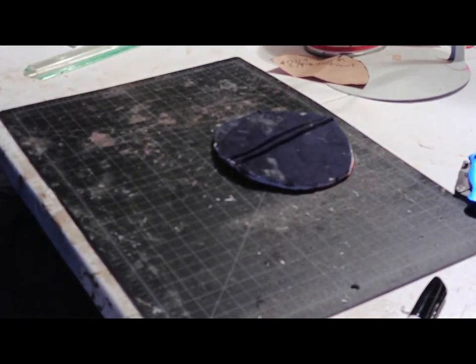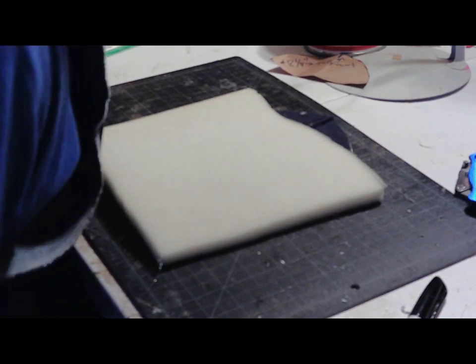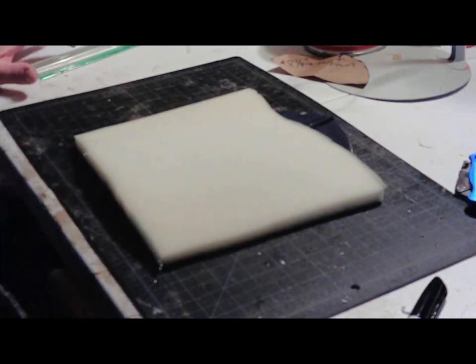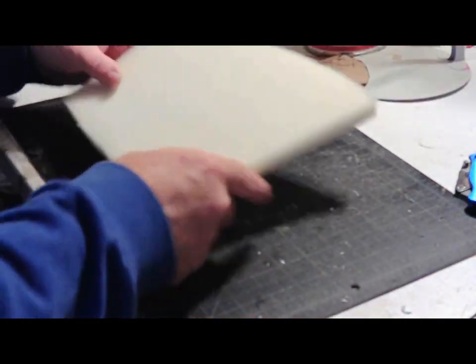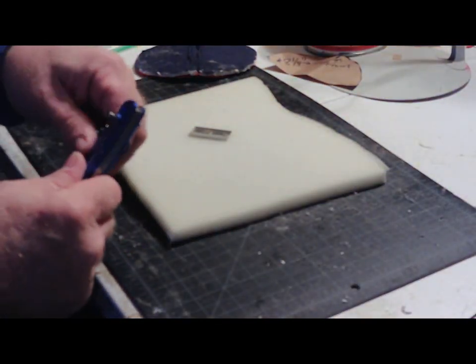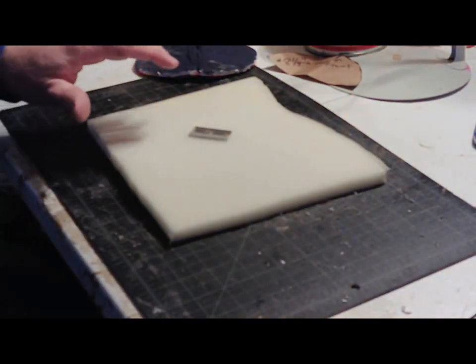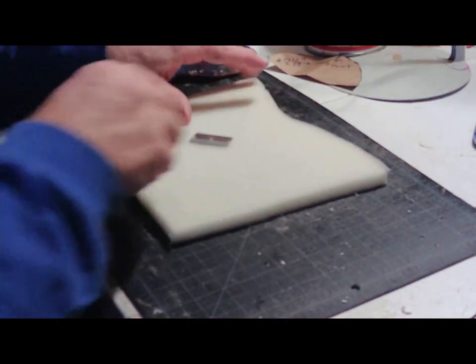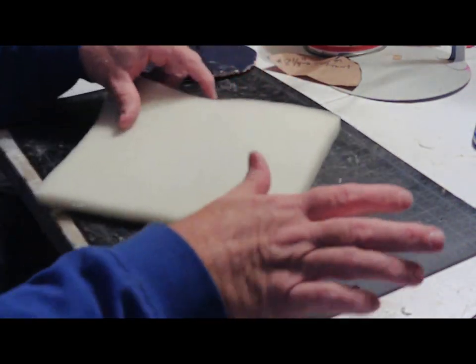I'm going to make finger tubes. For this, I'll use half inch foam and a razor blade. I don't like to change this blade all the time, so I'm not using this one. I'd make that blade last longer if I don't use it on foam. Foam destroys razor blades. They're cheap, so it works out.